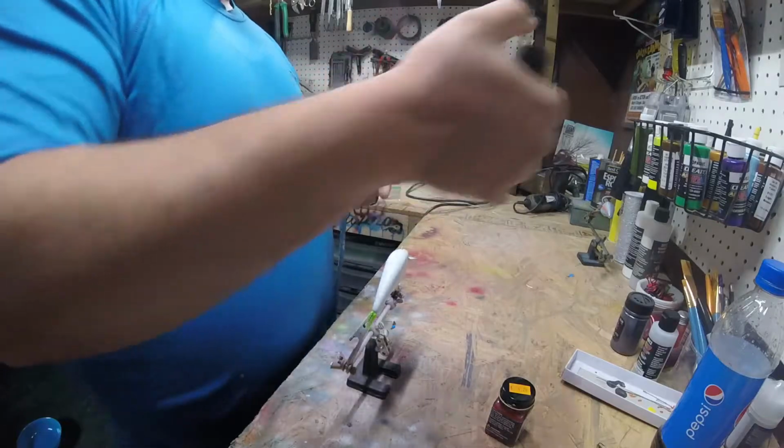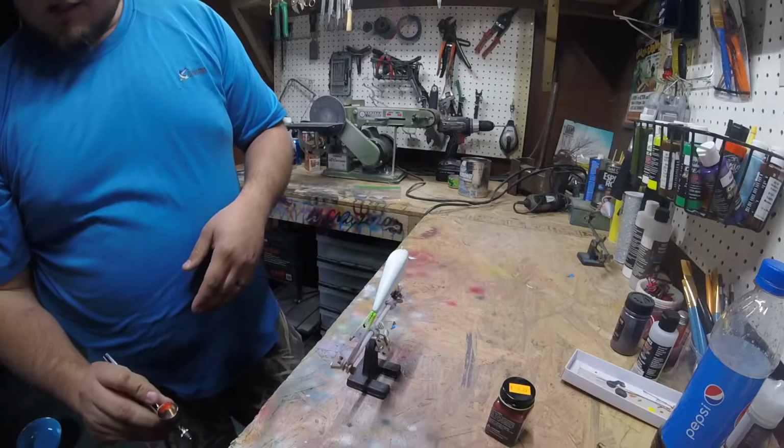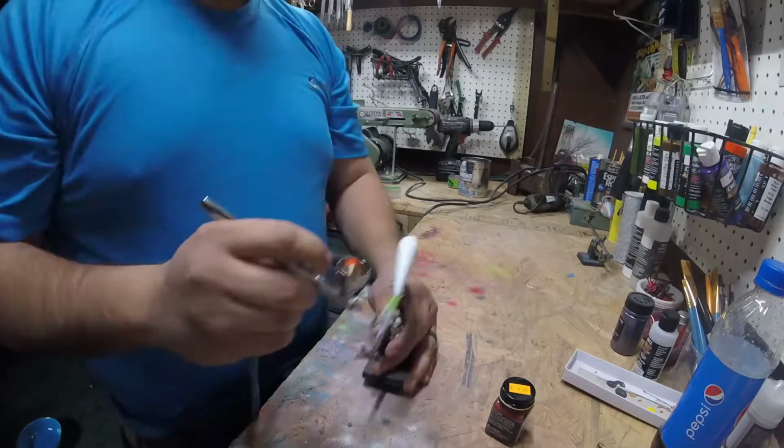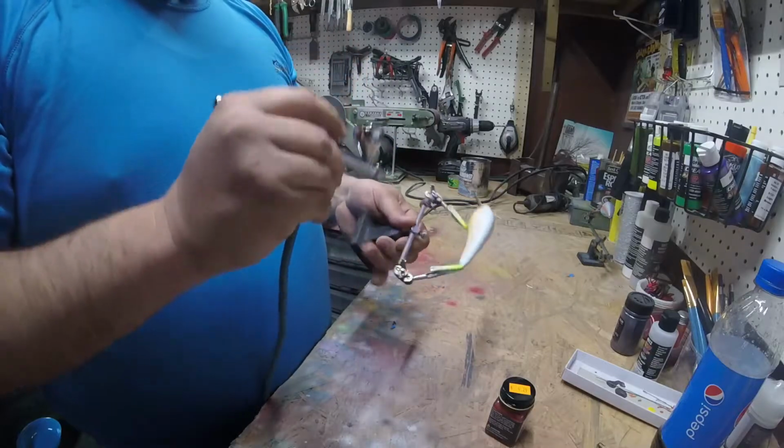Put a little bit of this orange in the gun. See if we can't get it started. Looks like it's shooting pretty well. That should work out fairly well to get this coat on here how I want it.